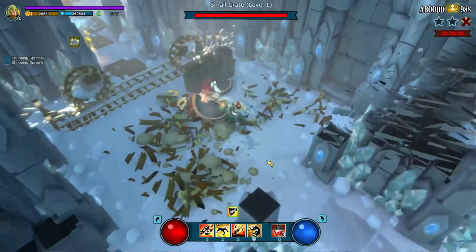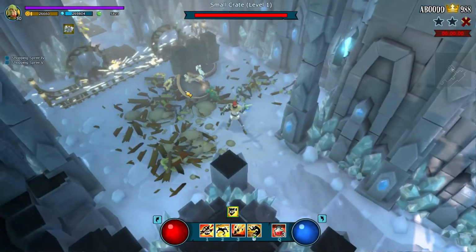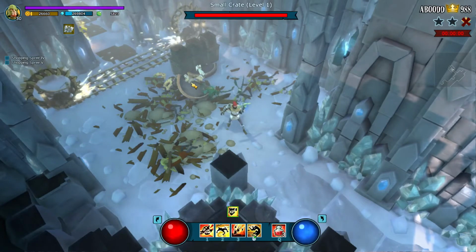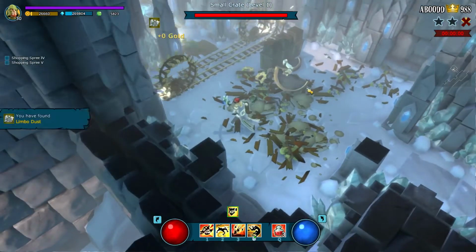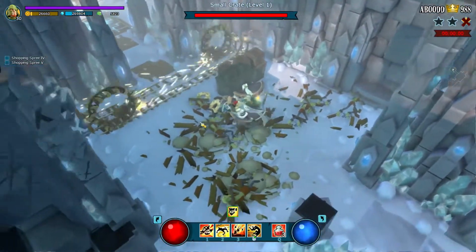I can't really tell what units were here. It looks like a few derps, the Jimbo, the dampener, and maybe a Defendatron. This is the problem. Defendatrons, against me, they die, and then everything that's trash under them dies as well.